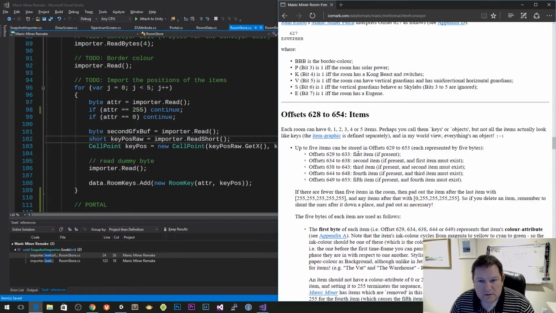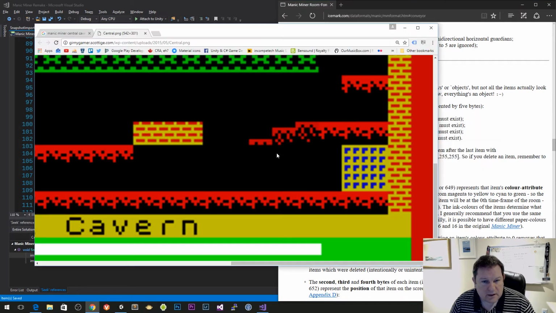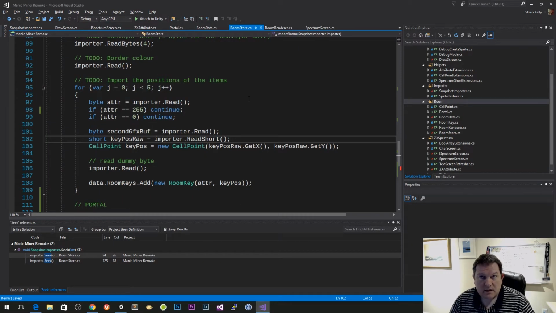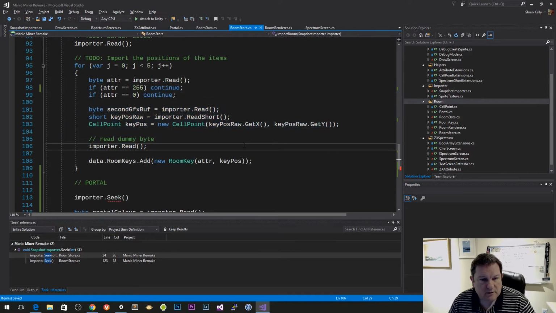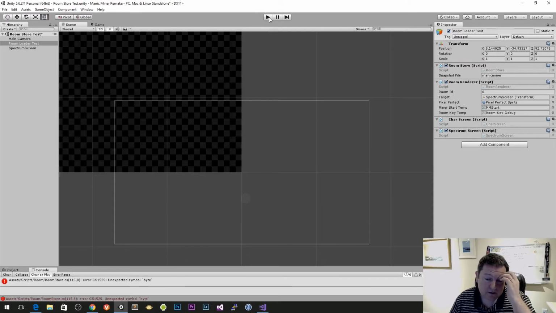number of items, because according to this, first item if present, second item if present, third item, fourth item, fifth item. So each one of these is 5, and if we look at this one here, you notice there's only 1, 2, 3, 4 items, which means we're missing a 5th one, which means we're 8 bytes out, or however many bytes out are in here. So I think that fix there, with the continue rather than the break, should give us the right value.